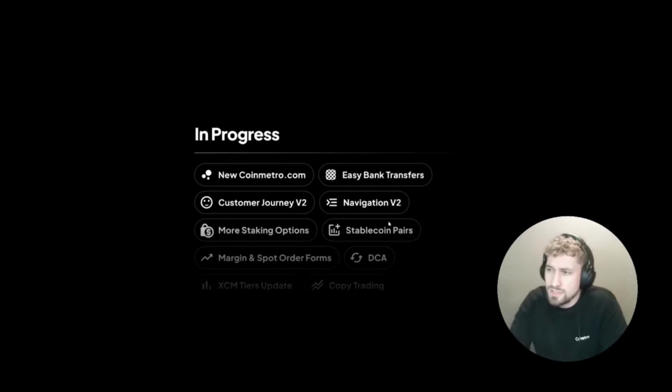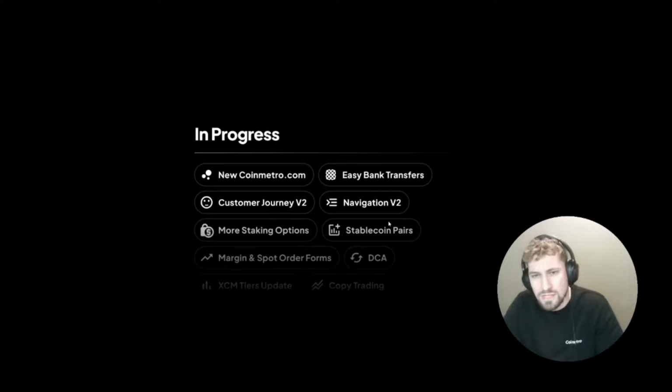Additionally, margin and spot order forms. So this is one of the last pieces of the puzzle for us on the margin and exchange that we've really revamped during the last few months. So yeah, just making sure that we support more order types. So we're going to bring back things like stop limit orders and more advanced order types. So yeah, this is good. Just bringing back some of its old functionality into the new design.